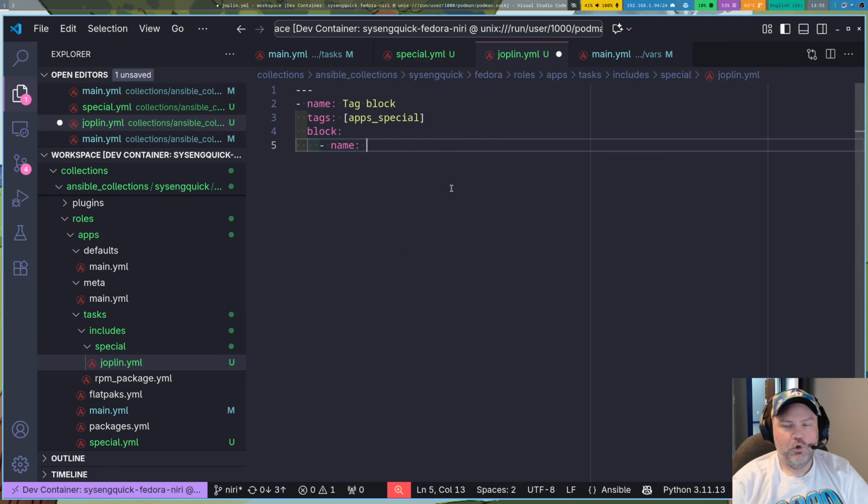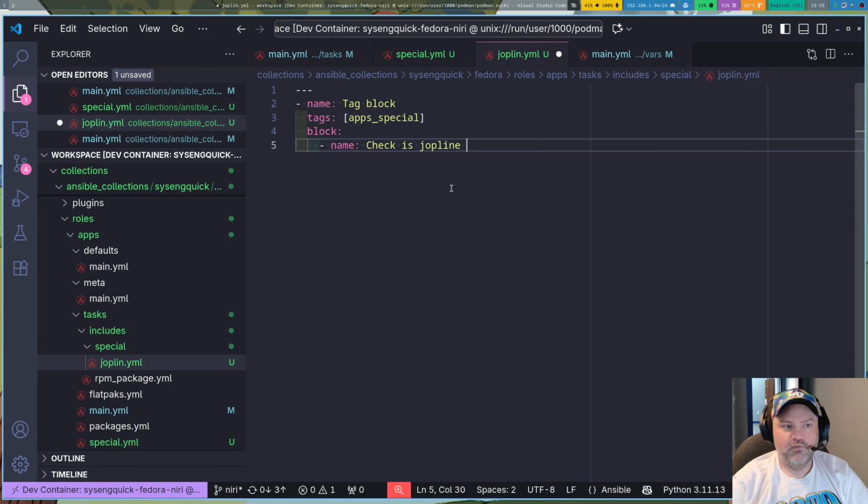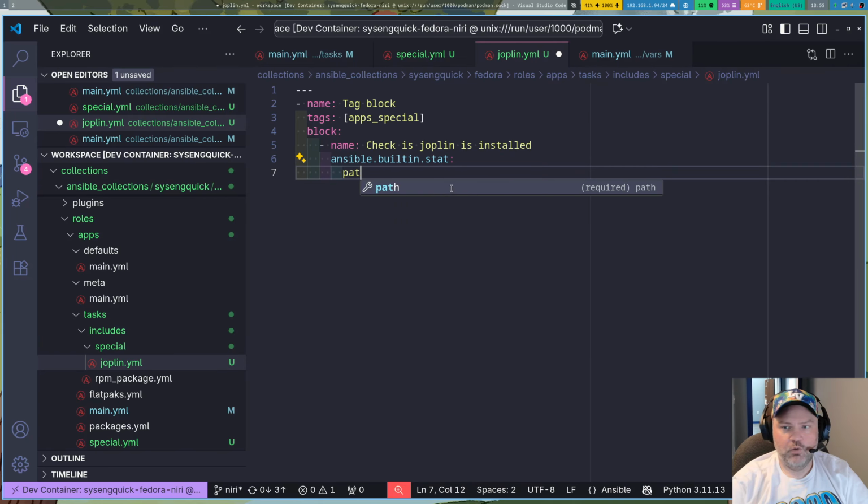And the first thing I want to do is see if Joplin is already installed. So we can do that by checking for the file. We'll use the stat module to do that. The path is going to be userinfo.home, and we're going to be in the .joplin folder, and then it is Joplin.AppImage.